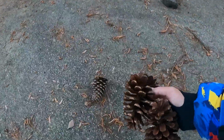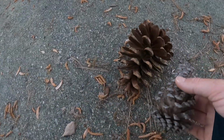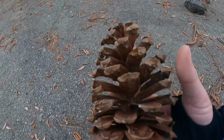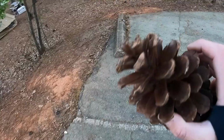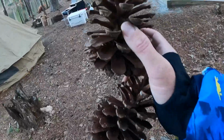Here's the comparison. Look, there's your normal pine cone. That's what I usually start a fire with. And then there's the mega pine cone. Goodness. Pretty sure this is what Gandalf and the dwarves used to fend off the wargs in The Hobbit. These were the size pine cones he was lighting up. And if you don't know that reference, then they just aren't teaching you all your history in school.